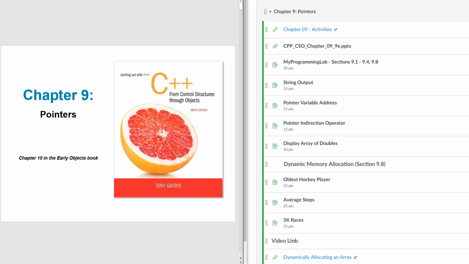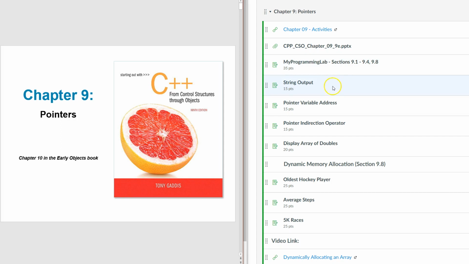But I wanted to walk through just the layout really quickly for the chapter and how you should approach it. I've broken it up into a couple different sections. You'll see also in the PowerPoint, I like to put the little day breaks in there, like I was in the lab teaching this. In this section, we go from just looking at the MyLab assignments from 9.1 to 9.4, and then there's one slide for 9.5, one slide for 9.6, and then we'll skip 9.7 and just go straight to 9.8. So this first section is all about this piece in here. This first little part, 9.8, is kind of on its own animal.